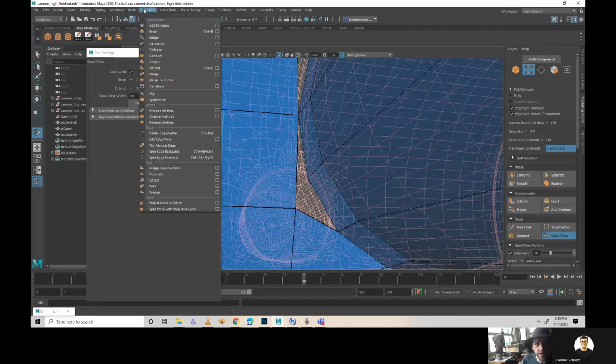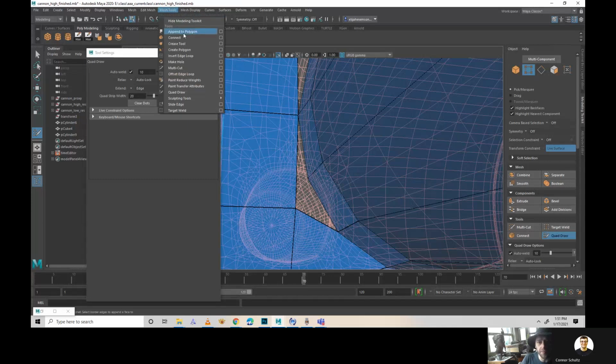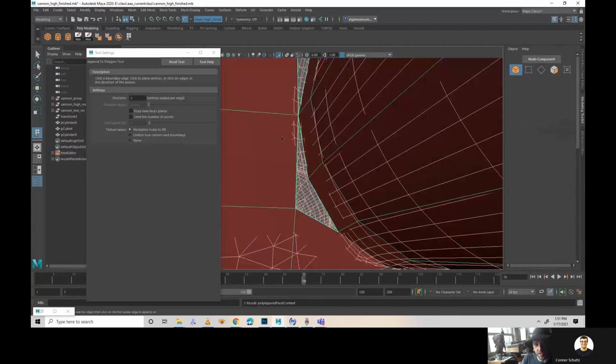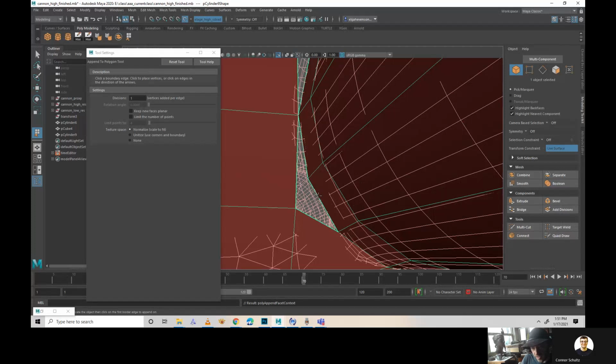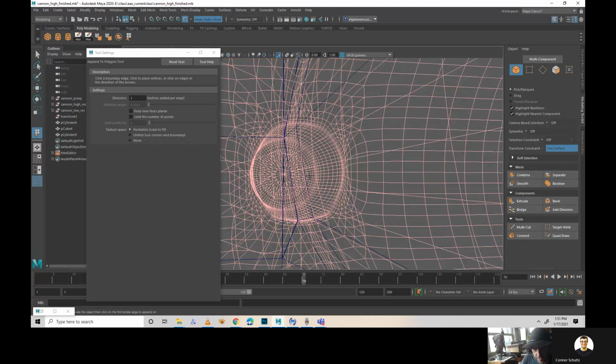I do have a system working around that, and it's a pen polygon tool. It's under Mesh Tools, Append to Polygon. This is going to create either polygons, quads, n-gons, or what I want to do in this case is triangles. So this is the one thing that QuadDraw isn't good at, is creating triangles. So I'm going to click the Append Polygon tool and click one edge and another, and it'll just create a little triangle there. And same with this interior part right here.